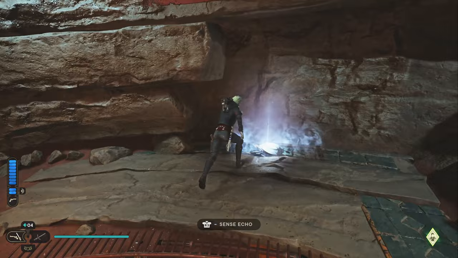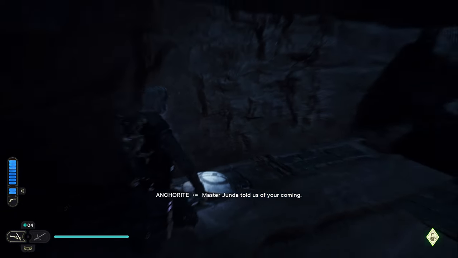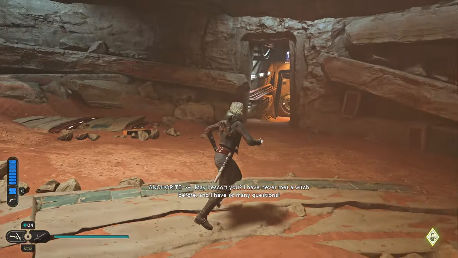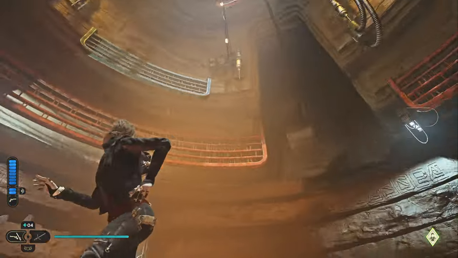Hello there. Tommy. Master Junda told us of your coming. It is an honor to meet one she holds in such high regard. May I escort you? I have never met a witch before, and I have so many questions.